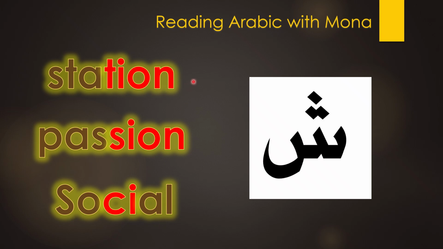These are words that can be found in Arabic in brand names or in shop names or sometimes in menu items. For example, the word passion for passion fruit. If you find the word in Arabic, it will usually be written in Arabic letters using the same English sound. So these letters are all replaced with the letter Sheen in Arabic.